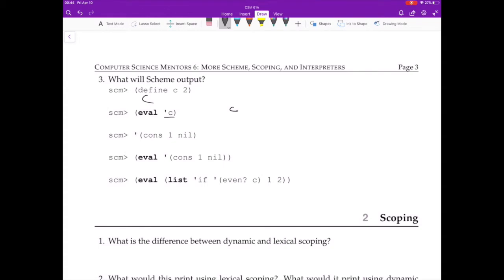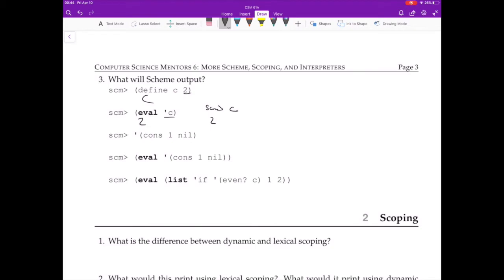So eval is basically going to be doing 2 evals. So it evaluates this quote C into just the letter C. And then this is like putting this into the Scheme interpreter, right? Scheme interpreter just evaluates whatever you give it. Well, C would evaluate to whatever the value of C is, which is 2. So this is just 2.